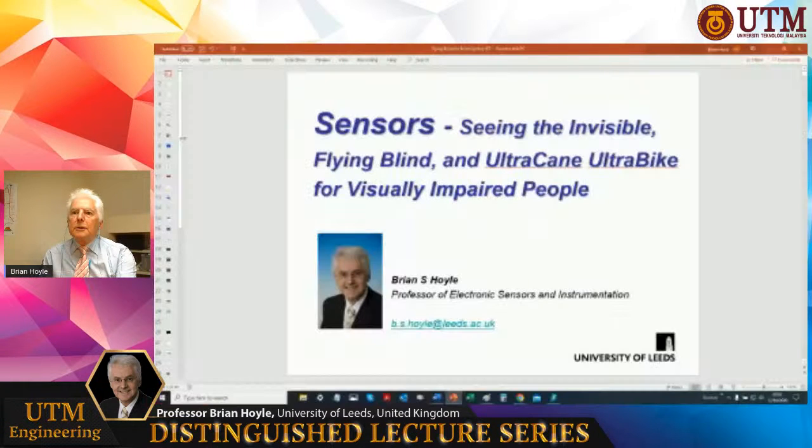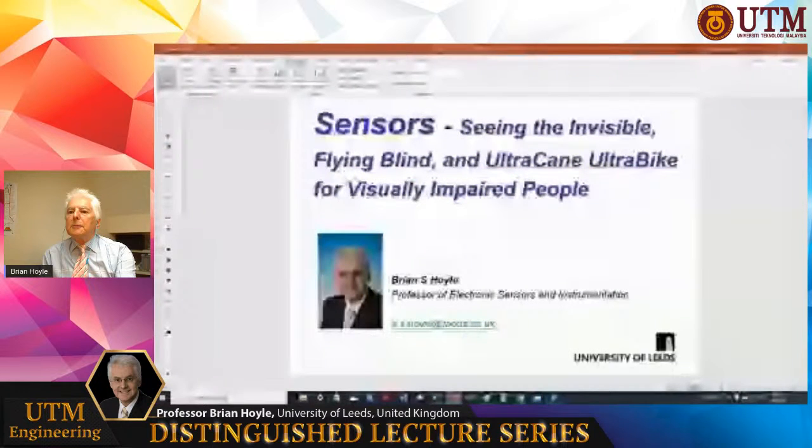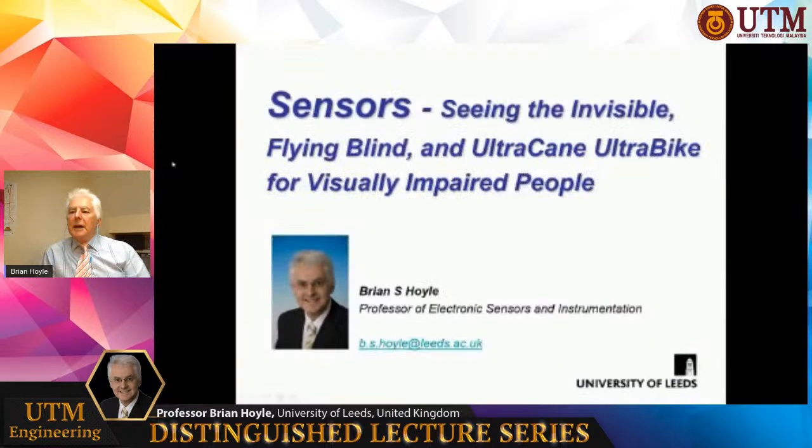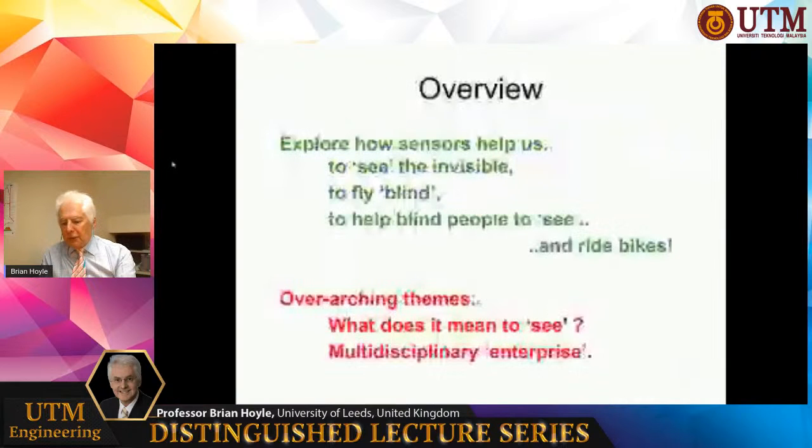So my presentation, as you've heard, is about sensors, and our colleague has just read the title. So let me go on and think about a little overview. What I'd like to do with you this afternoon is to look at how sensors help us to do things. And we've got three little topics that I thought might be very interesting to contrast how we can use sensors together to see invisible things. And we're going to look at tomography here, to fly blind, which is an interesting concept, and to help blind people to see, and perhaps also ride bikes.